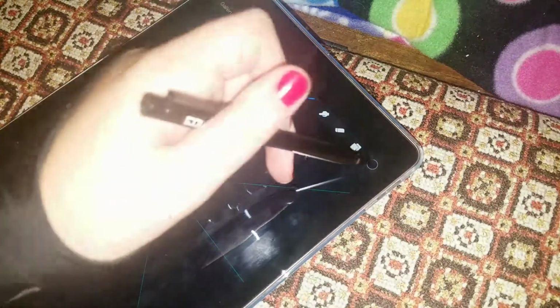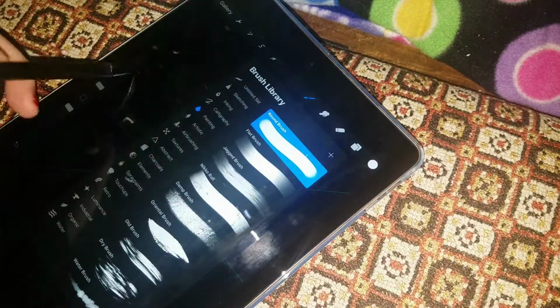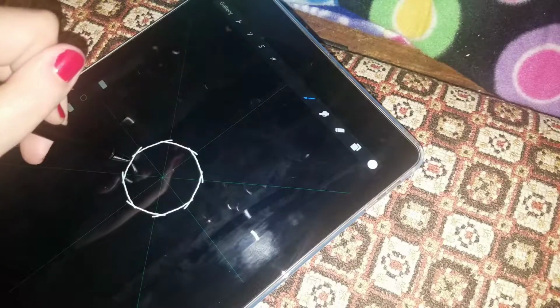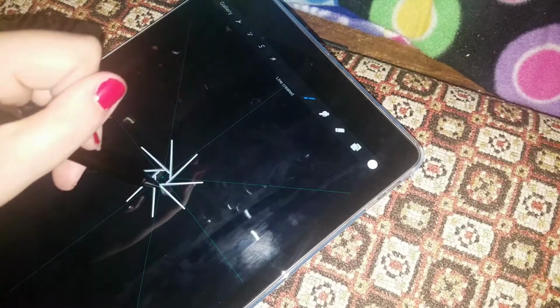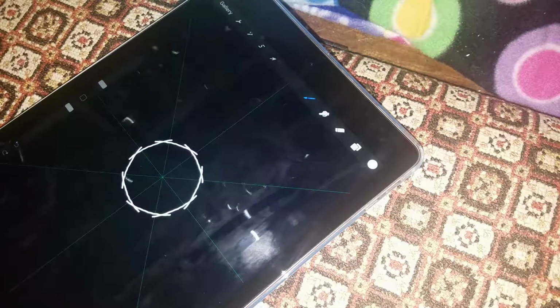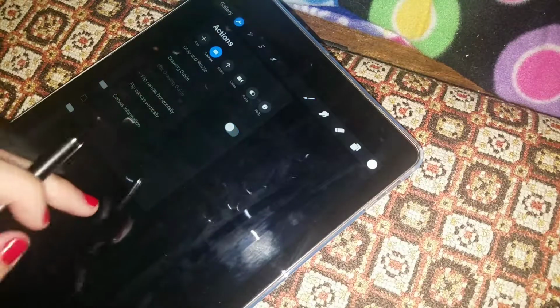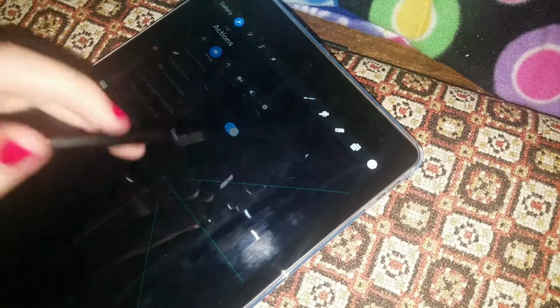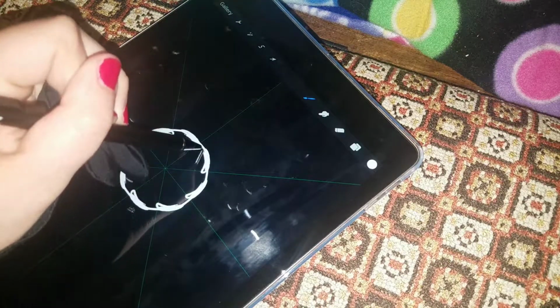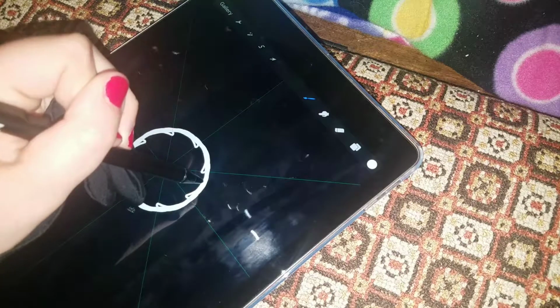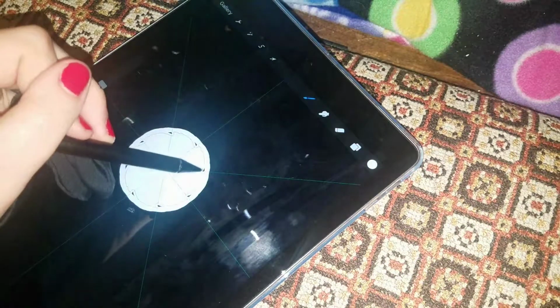So the next thing I'm going to do is we're going to create the center. So we're going to go over here, choose white, and then I'm going to use the round brush at about here. See, you can make a bunch of different lines and stuff. Like that. So what I'm going to do first is zoom in far enough where I can get a good circular outline. And then we're going to fill that in.